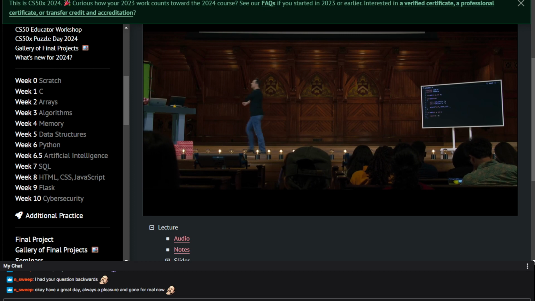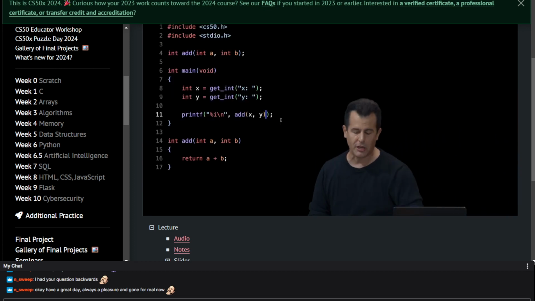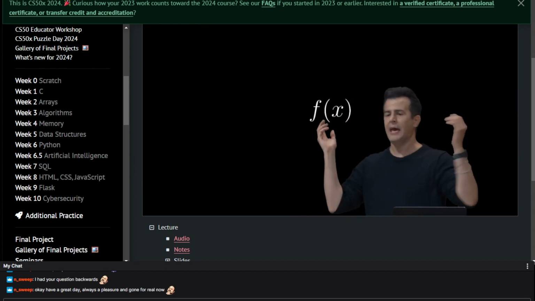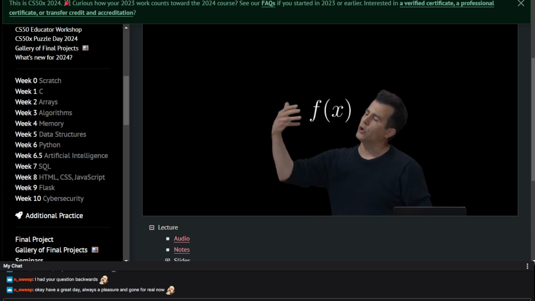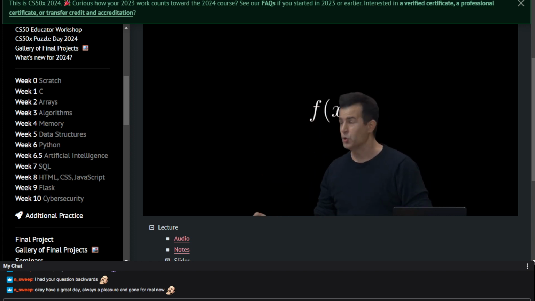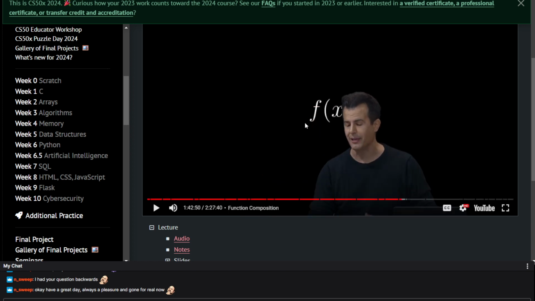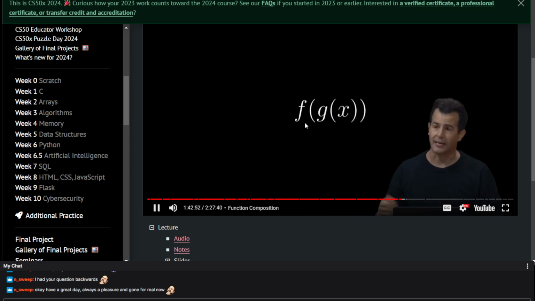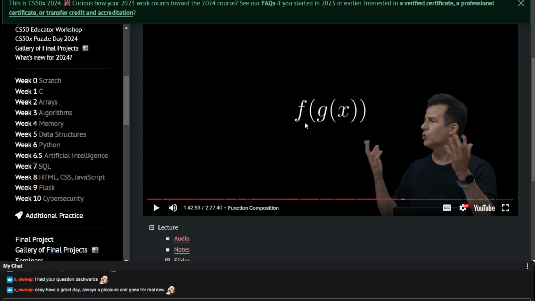And just to connect the dots to something from high school, this is analogous to a function in math class being like f of x, where f is some function name and x is some arbitrary input to that function. And when you start to put functions inside of functions so that the output of one becomes the input to the next, it's like using this syntax, f of g of x and so forth.